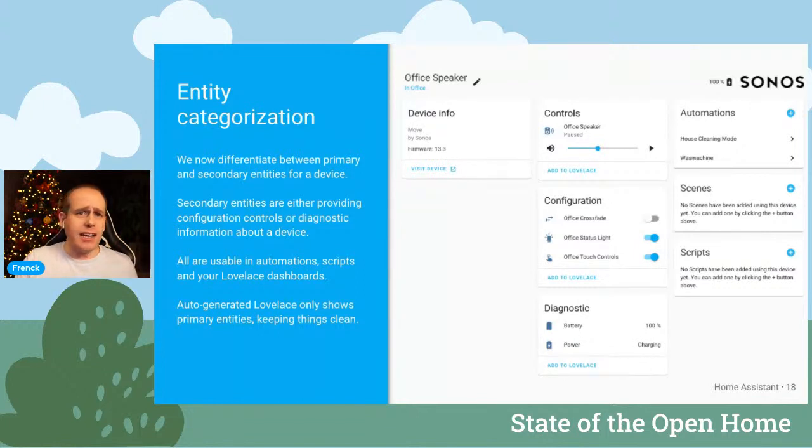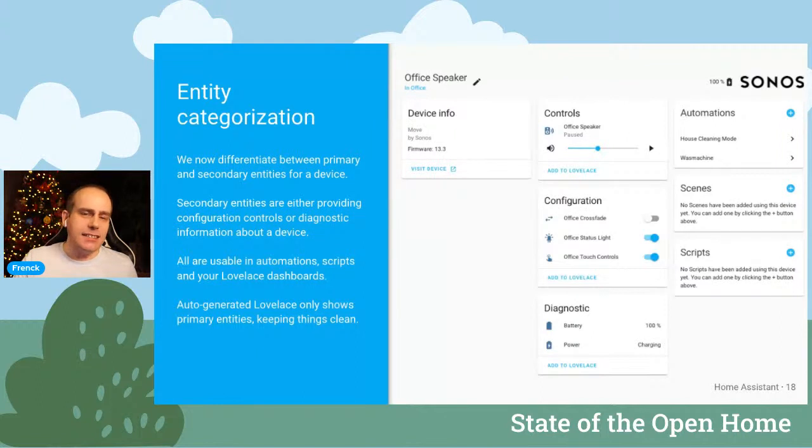So primary entities are the entities we care the most about. For example, the media player entity of a Sonos speaker is something we care about. And the light entity of a bulb is something we care about. But non-primary entities like the battery status of this thing or the power on behavior of this thing are less helpful, right?